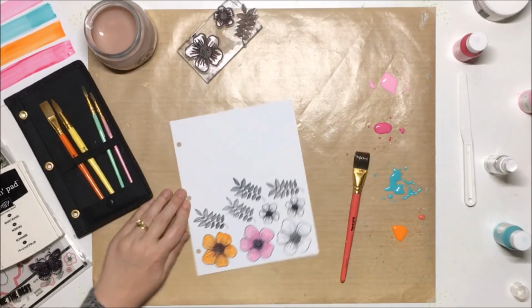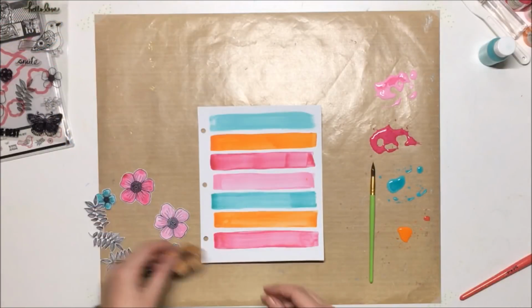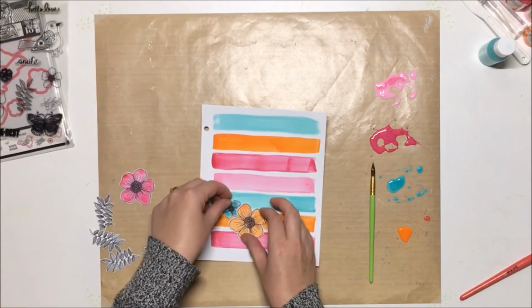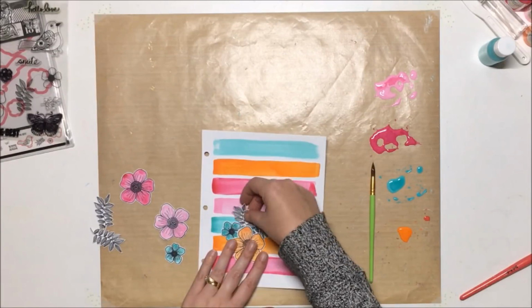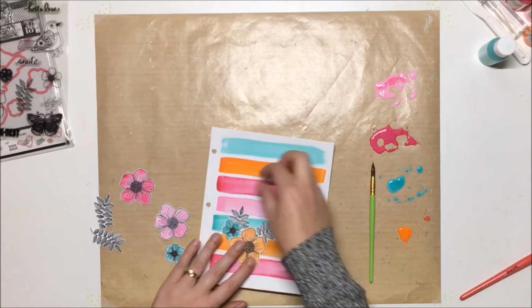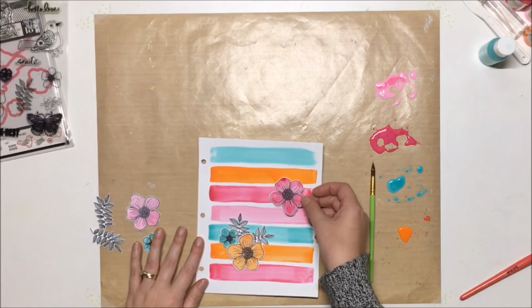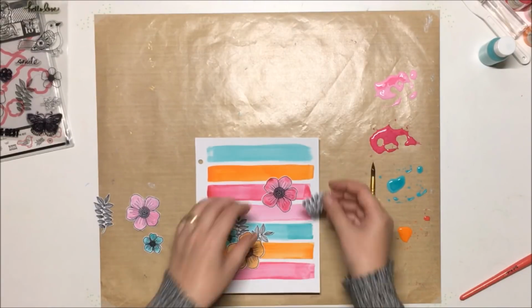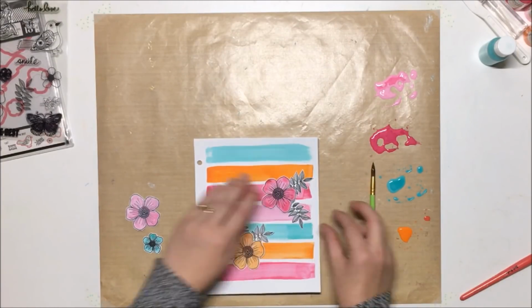So I'm just adding a little bit of that bright pink in the centre of the orange flower, just to give it a little bit of a variation in colour. So there you can see that I've finished those off, and I have cut them out using the dies, and then I fussy cut the leaves. And so I'm going to create a couple of floral clusters on the page. So the first one down there on the left, and then another one up in the top right.